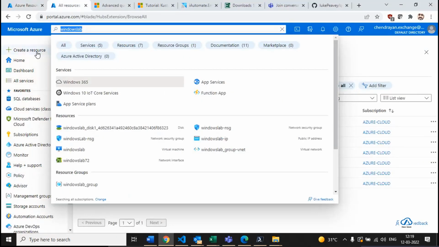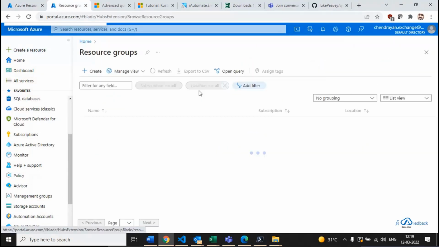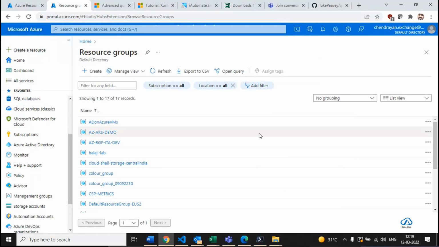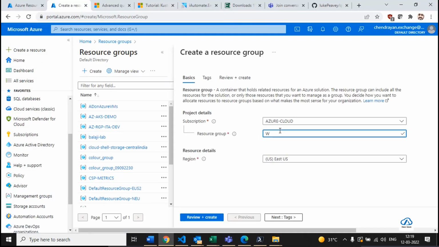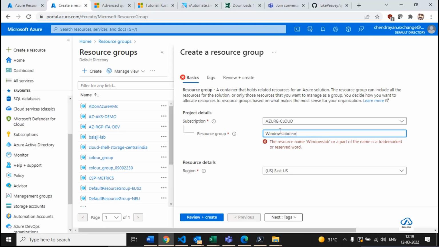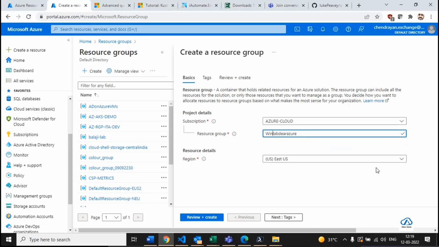So now I quickly go to my homepage, resource group. I create a resource group, which I call Windows Lab Dear Azure. So nobody would have picked up. Okay, you can't create like that. Okay, I make it Win Lab Dear Azure in East US, whatever it is.